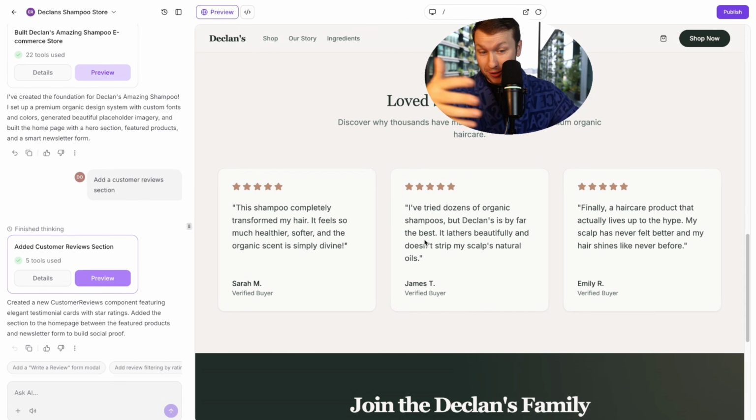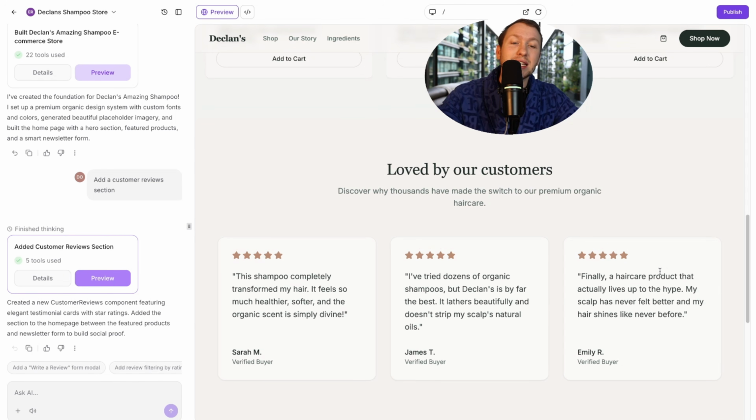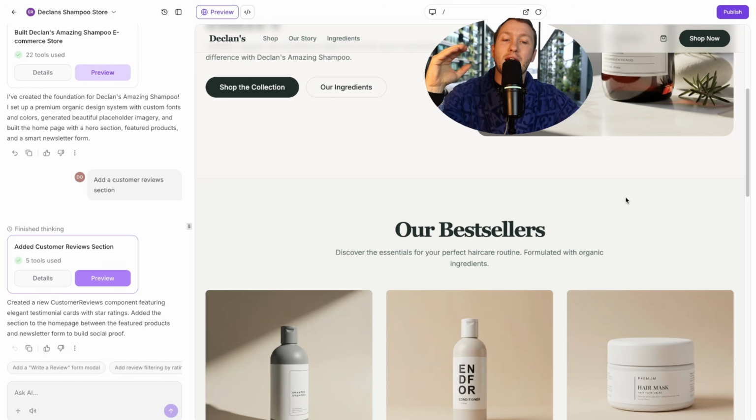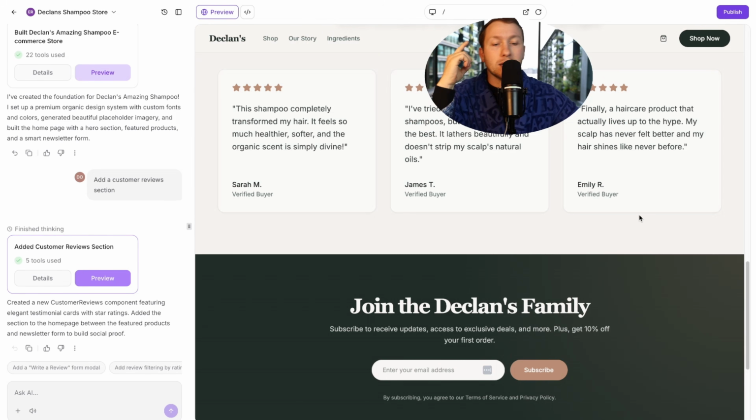Okay, now we want actual reviews. I don't know what these are. This just seemed to pump these out, so please use real reviews. Don't be making stuff up. But look at this. I mean, it looks clean. It looks good. It's not like a random, pre-made template inserted into the website. It already matches the style. It's so smart. So we can just keep going and ask it to do all kinds of stuff.